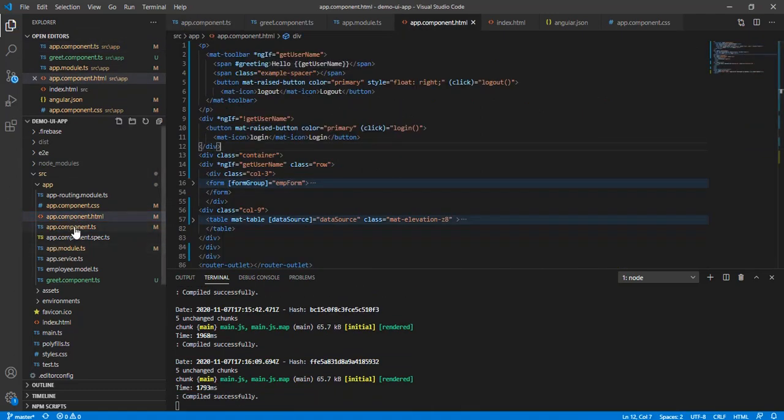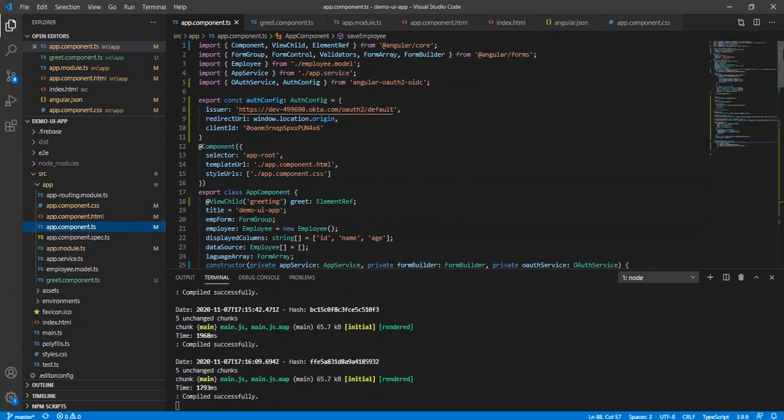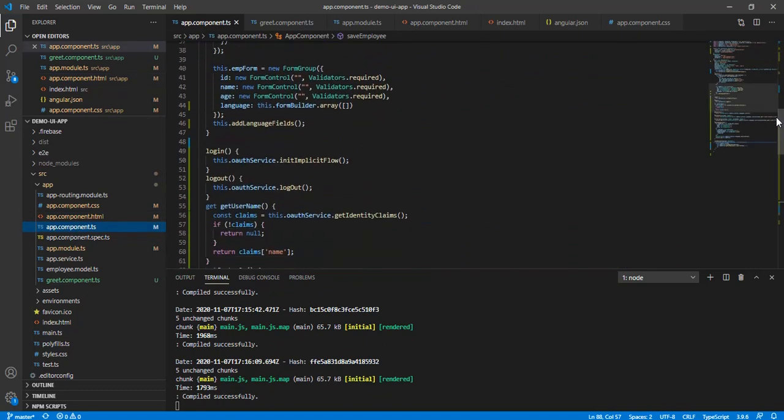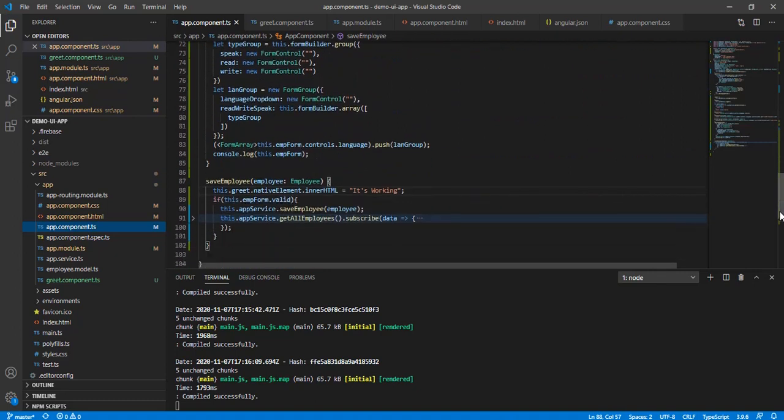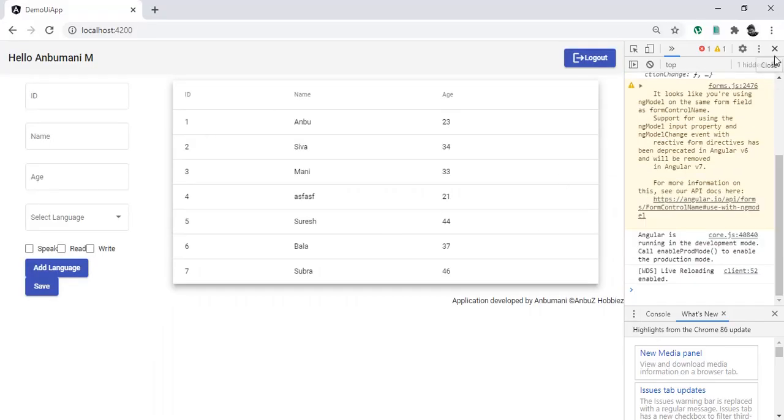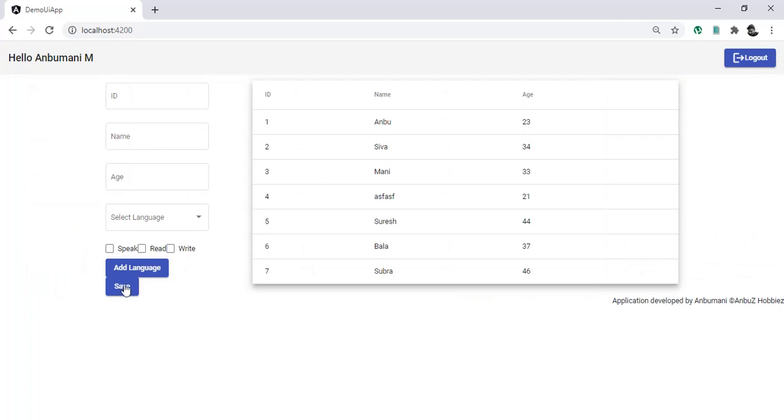More often the ViewChild and ViewChildren will be accessed inside the ngAfterViewInit block, because only after view init your application will get loaded, the DOM elements will get loaded, and then the after init block will get called. In that case, your element will be there for sure. Here, I didn't save the HTML, so that's why we were getting that error. Let me close this console and click on save. That's working.